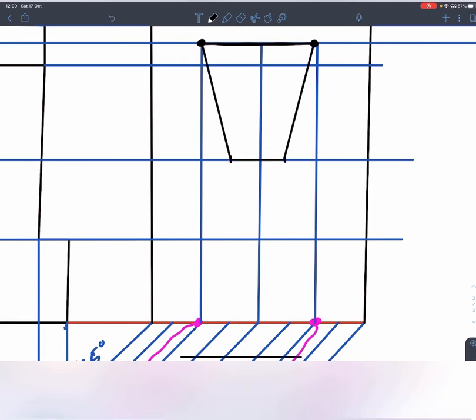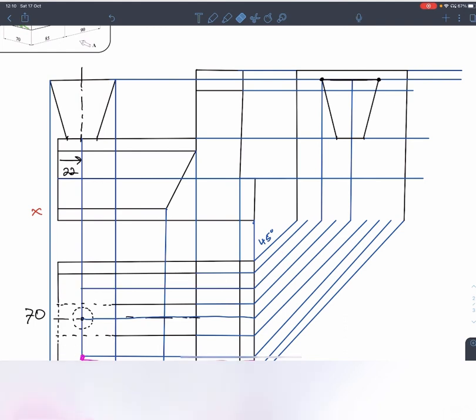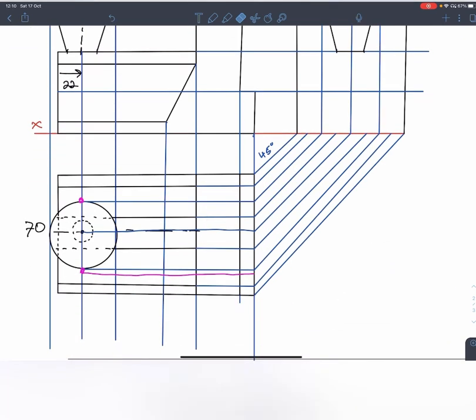Like that. So there is my cone in our end view. I'm just going to rub out these pink lines again, just so it's easier to follow.